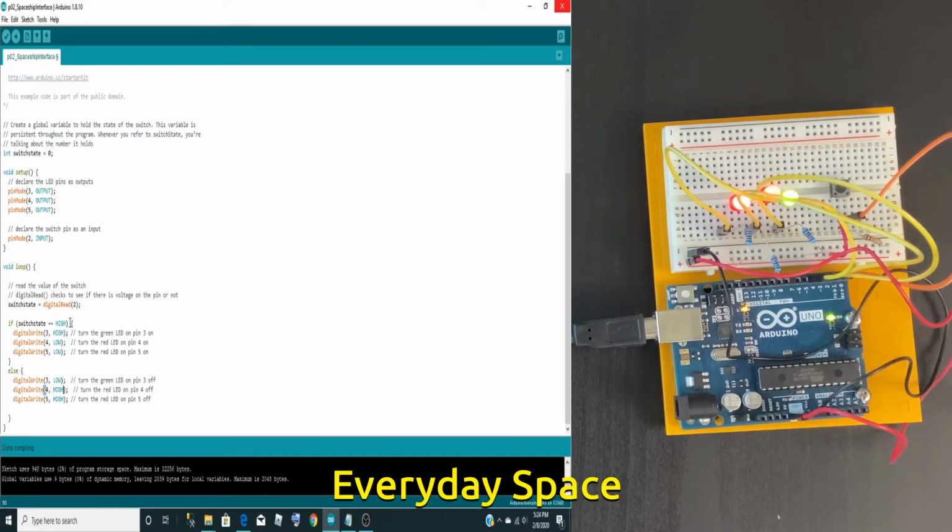Okay, so we have it here. So basically, if the switch state is not on, or if I don't touch it, the green LED will be high and the red LEDs will be off. If I push it down, the green LED will turn off and the red LEDs will turn on. So I'm just going to verify my code to make sure the code is correct. If I make any mistakes in my code, verifying it will help me change it before it is actually uploaded onto the Arduino.